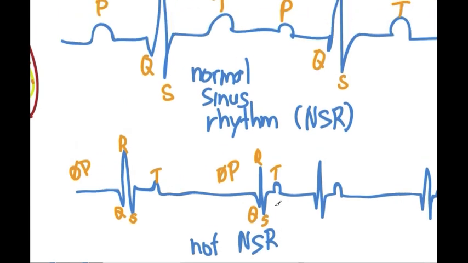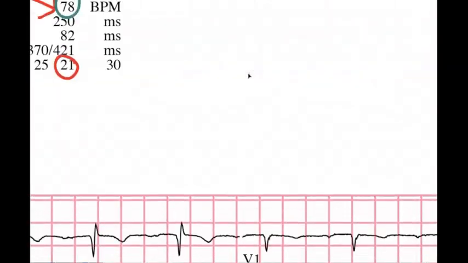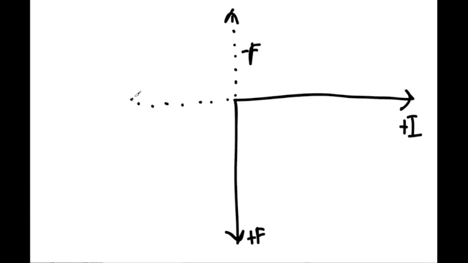So that's how you determine rhythm. You look for the P, QRS, and T. Finally, let's look at axis. Now, in order to look at axis, we're going to want to use our axis system. So we had that hexaxial system, and it's always nice to take something that's at 90 degrees to each other. And we have two leads that are that way. There's F, which is positive when pointing down, and 1, which is positive when pointing here to the left. So obviously F is negative going up here, and 1 is negative going over here.